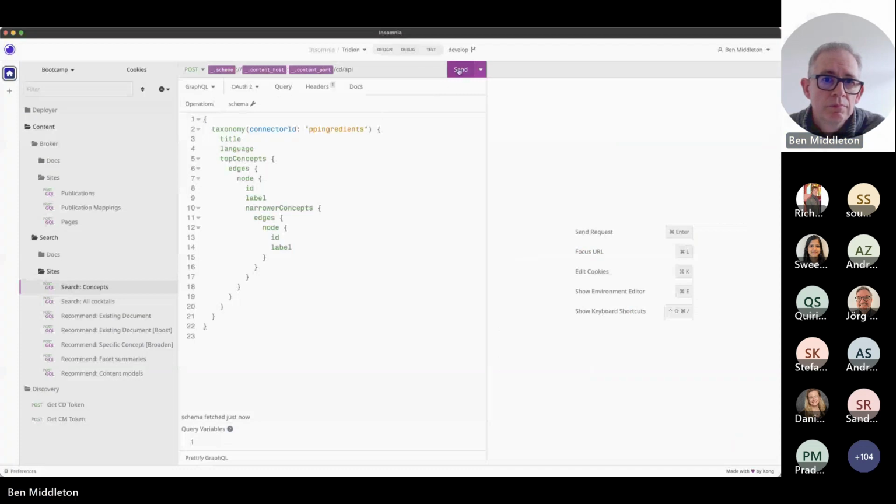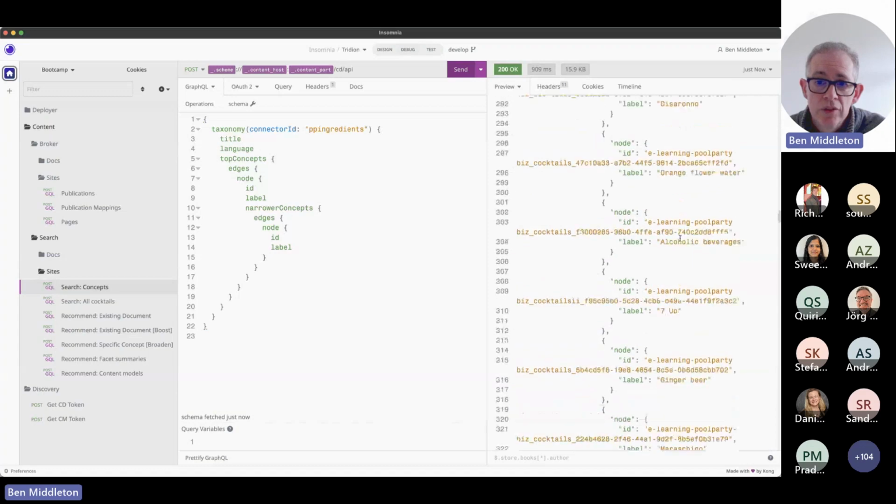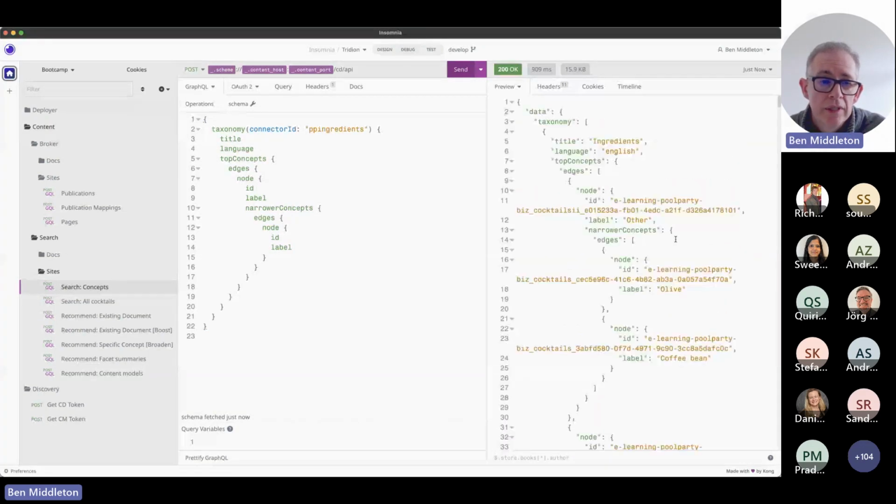So, simple example here. This is pulling out the taxonomy that we store within OpenSearch that I was talking about. This is that whole taxonomy as we store it within that index and how we can expose it to GraphQL. So this might be used if you're building a navigation device that you want to use for these facets. More typically, you might incorporate it with some search capabilities.